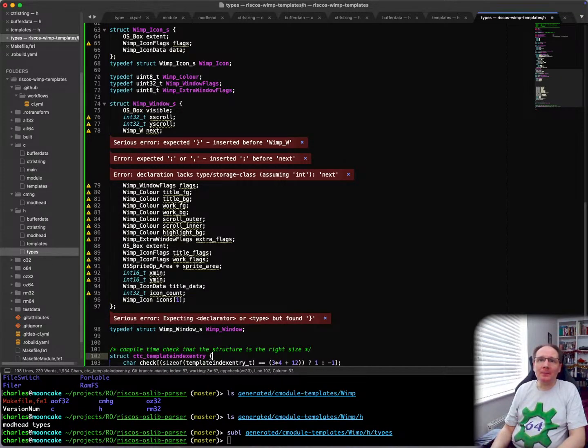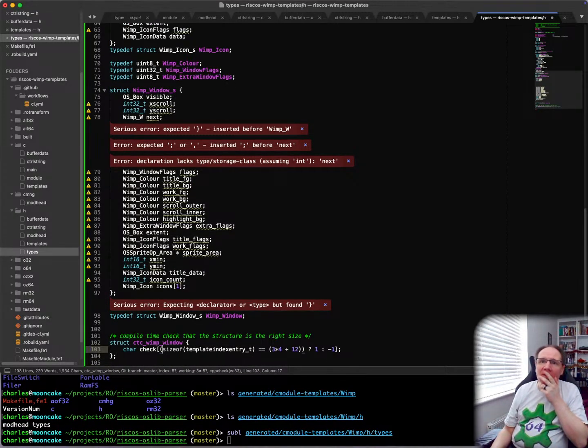Right. So this is for a window, a Wimp window. So the size of a Wimp window should be 88 plus the size of an icon.